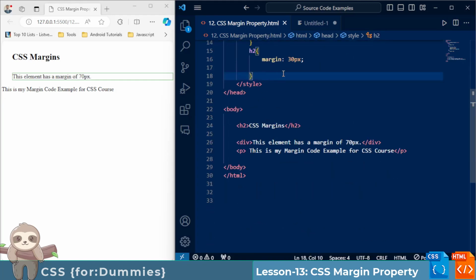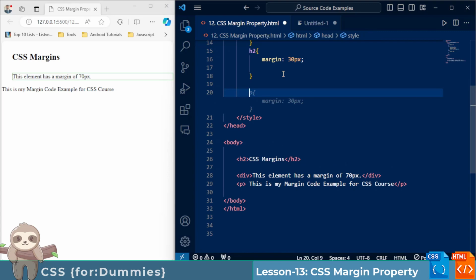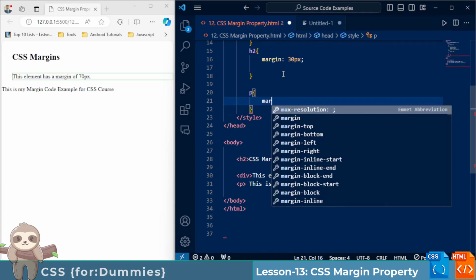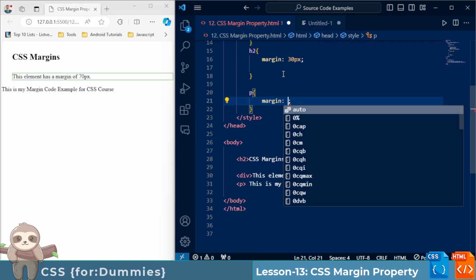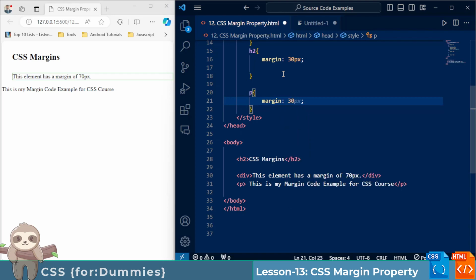Now, how do I set a style with it? Another way of doing it is that we set a paragraph, and then I can use a margin, but this time specifying the values. From the left, I want it to start from, for example, 30 pixels. From the right, I want a 20 pixel gap. From the top, I want a 40 pixel gap, and from the bottom also a 40 pixel gap.